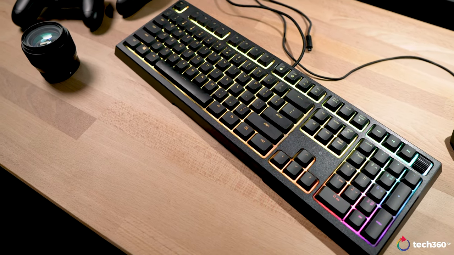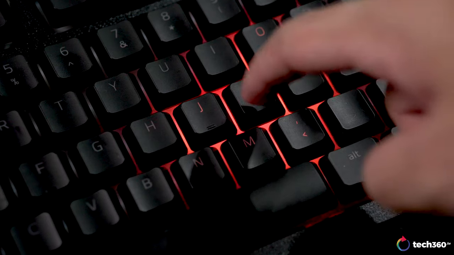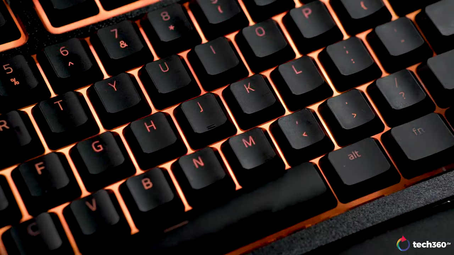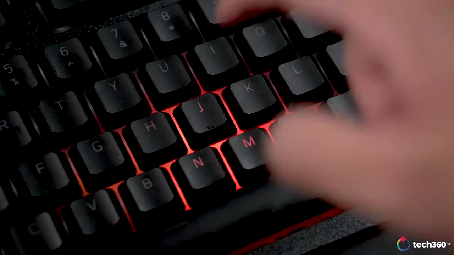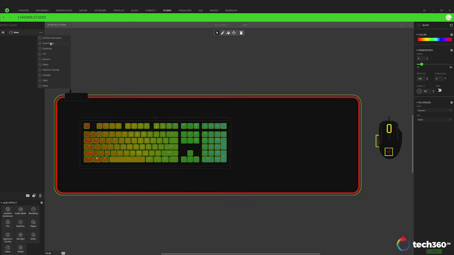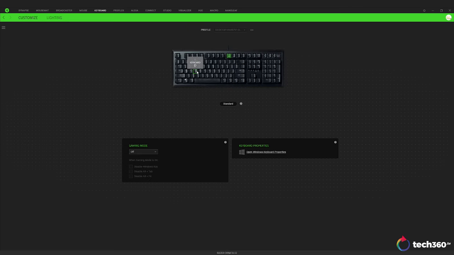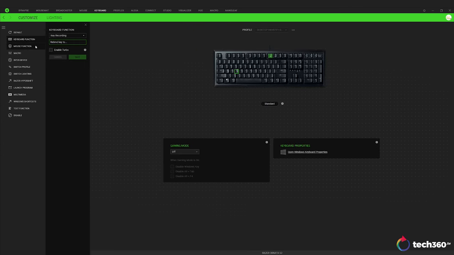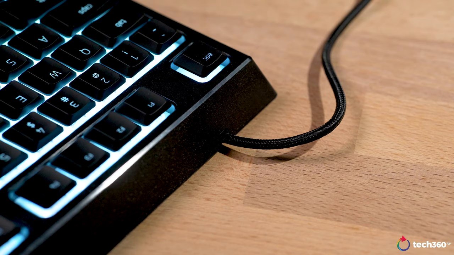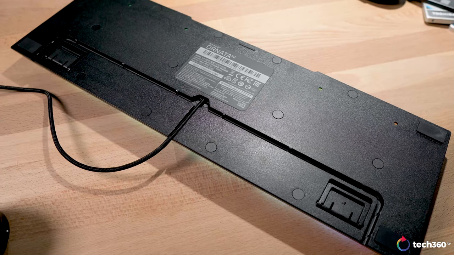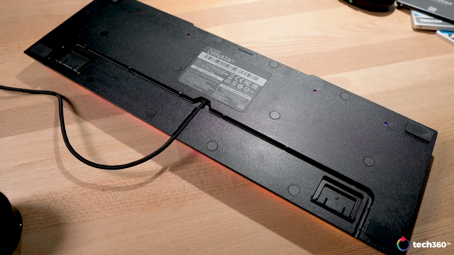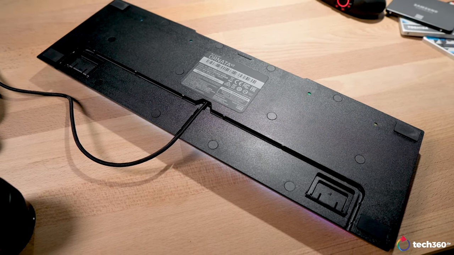Of course, with Razer, you get full per-key RGB, and you do also get this translucent panel which allows the light to emit throughout the entire frame, creating this underglow effect. You can fully customize the lighting to your liking through Synapse 3, and you can even link lighting effects with supported games like Fortnite, Warframe, or Black Desert Online. Synapse 3 is also where you can fully reprogram the function of any individual keys and set up your macros. The last new feature that the Ornata V2 has are cable routing options, where on the underside of the keyboard, you can choose to have the braided wire come out from the left, middle, or right of the top. So that's the Razer Ornata V2 in a gist.